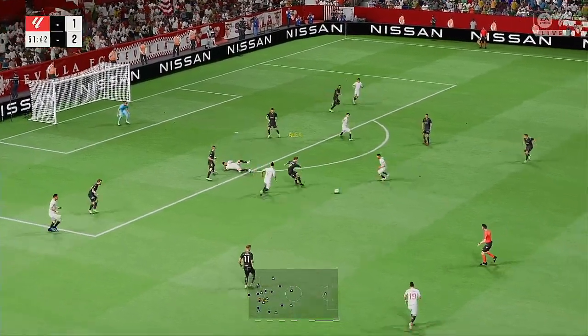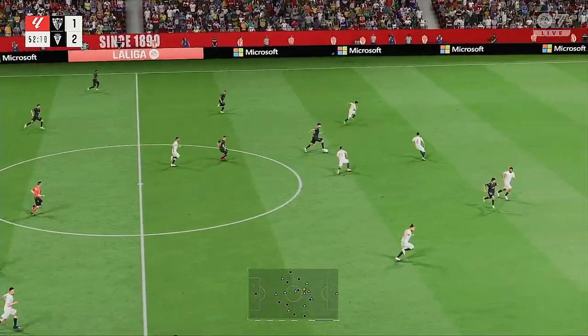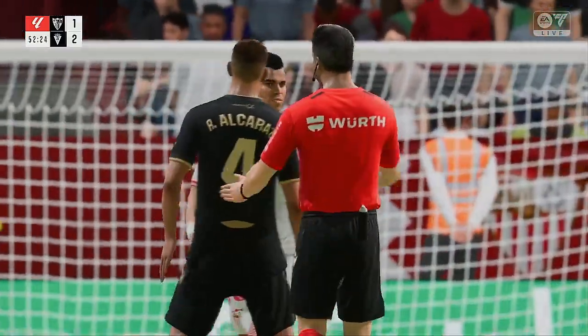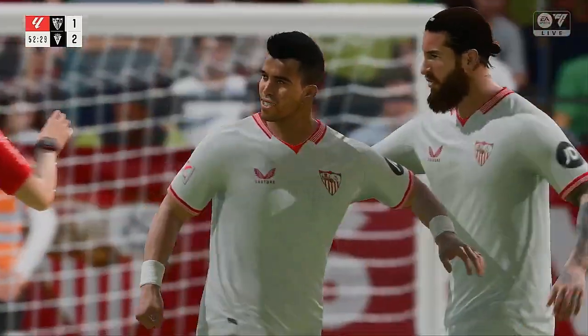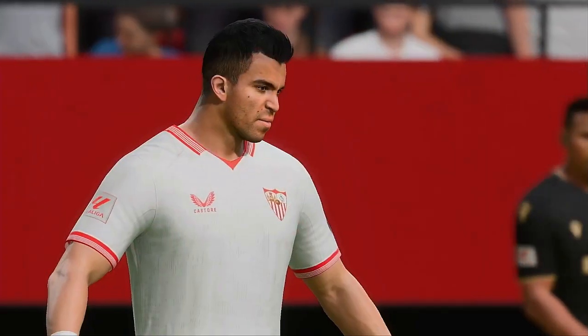Surely they need to play a little bit higher up the field. A chance now for a quick transition. Well, the fans certainly aren't happy with the decision. They think that that was a penalty. And the game stops with the award of a free kick. Well, just a warning from the ref this time. It's good refereeing. Strong, but not flashing the card at every opportunity.